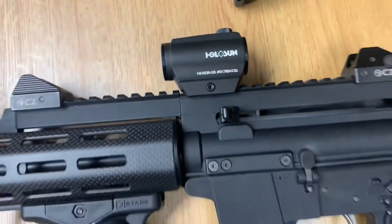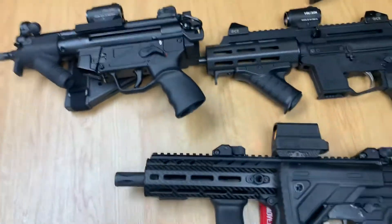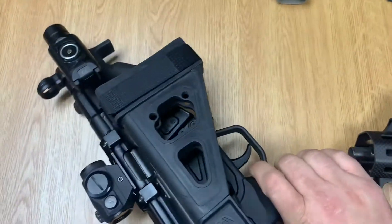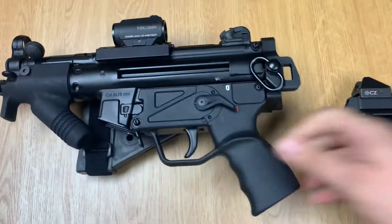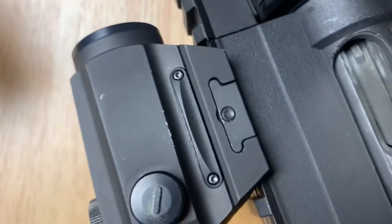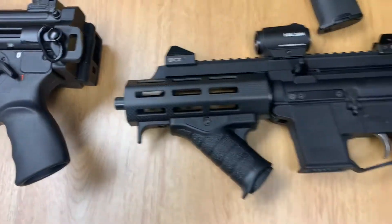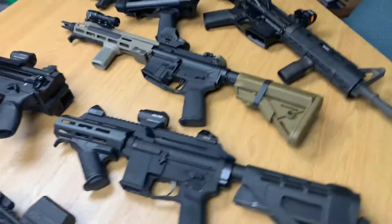The GR model has slight differences. This one is nice because you can literally take the battery tray off and put a new battery in with no tool needed. The other one does require a specific hex key or wrench, making it a little bit more difficult to change the battery quickly.